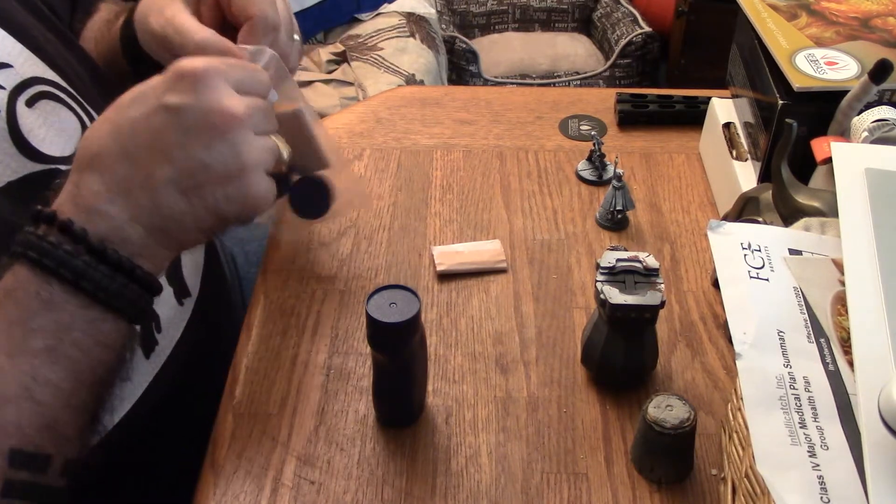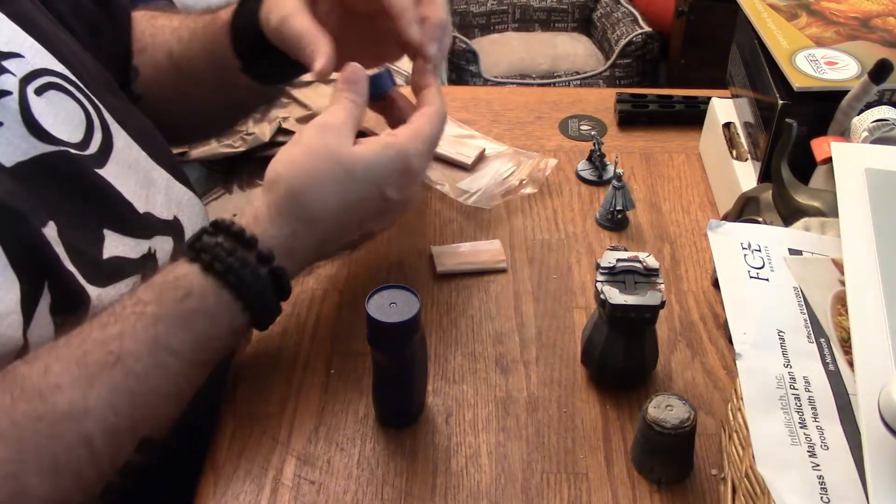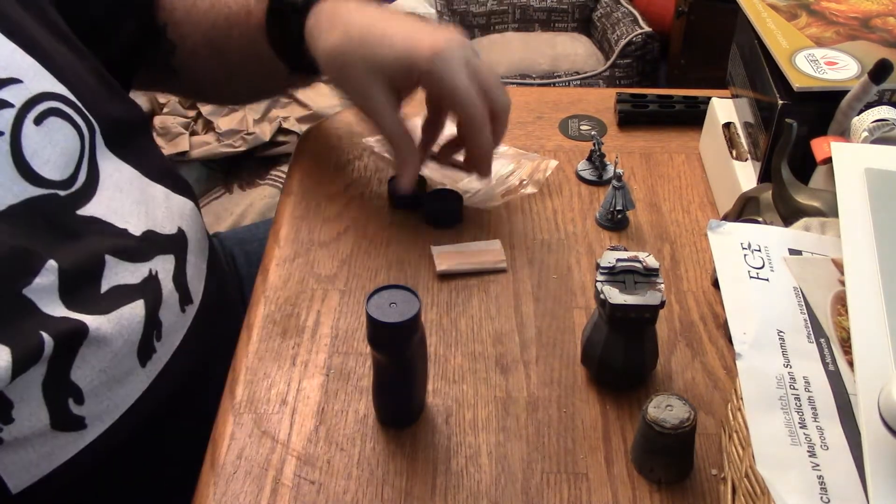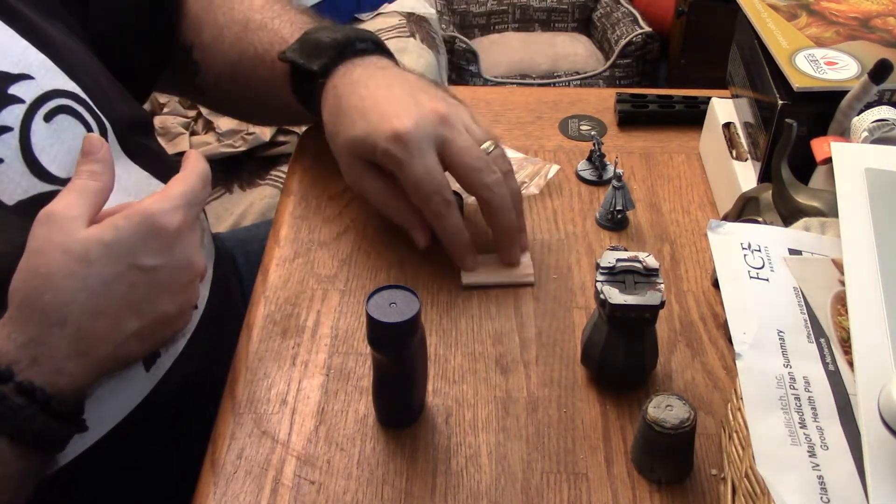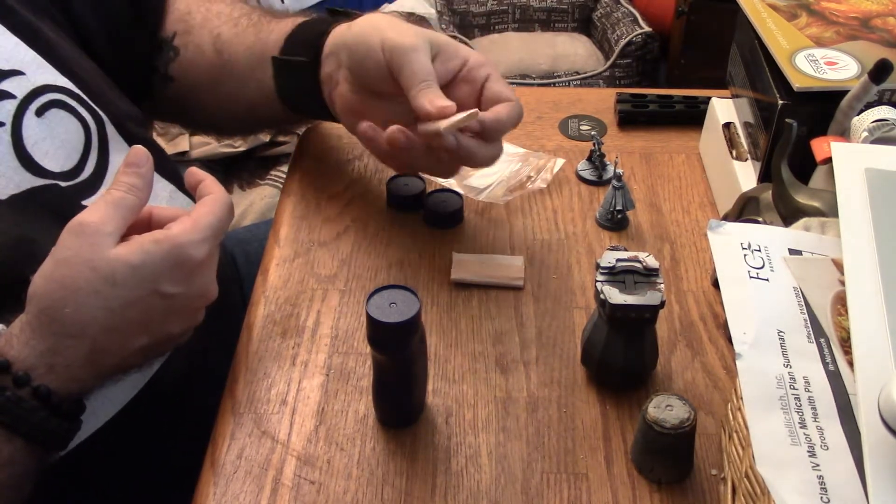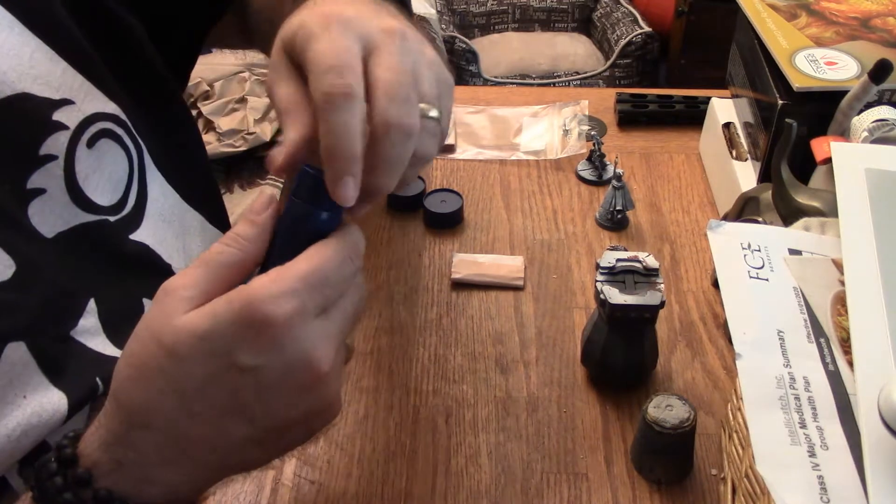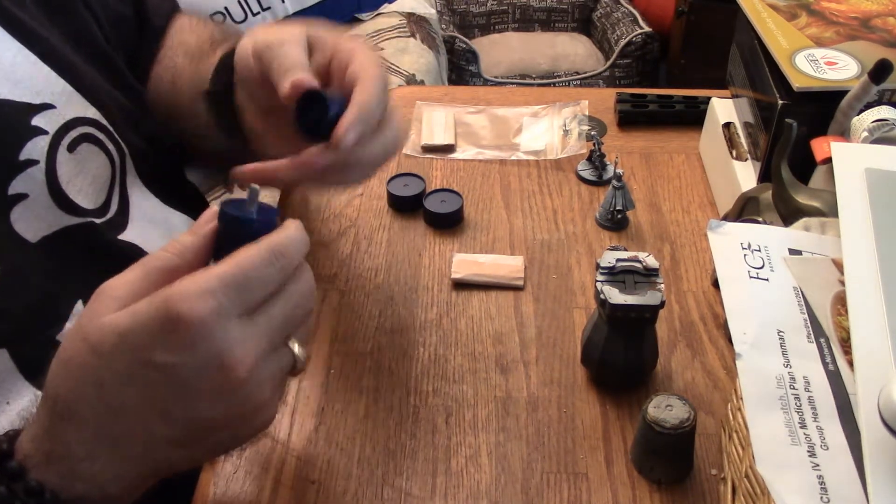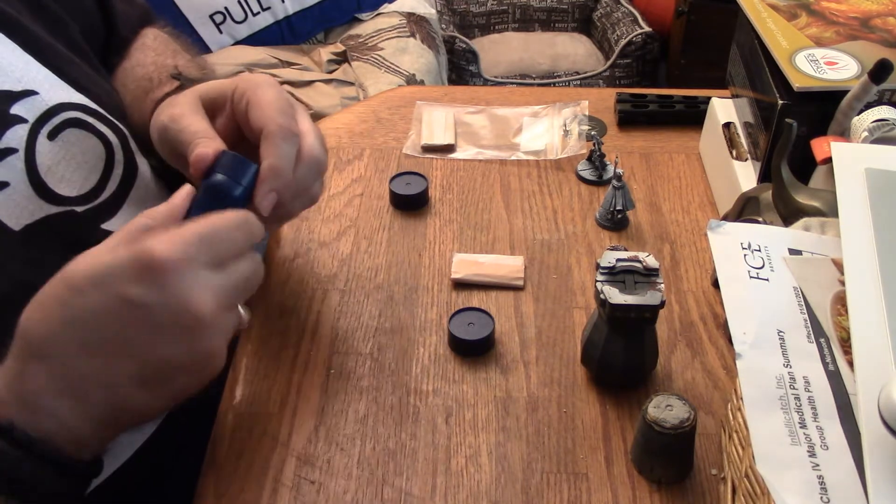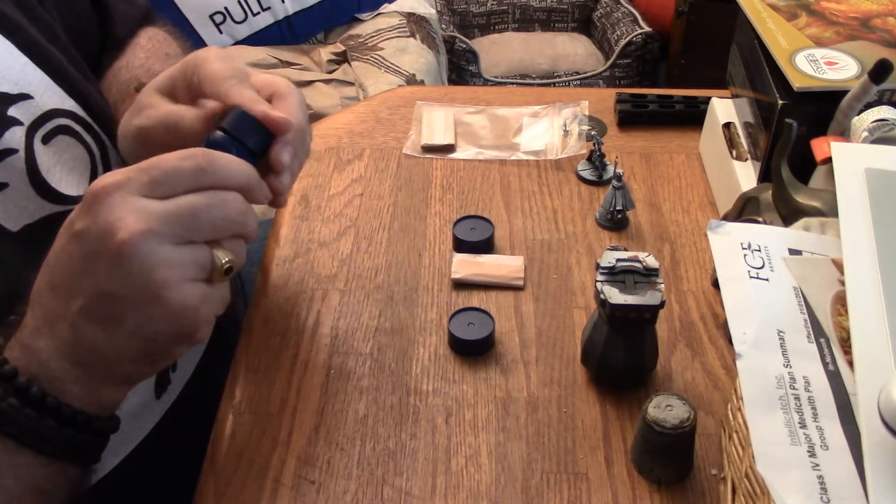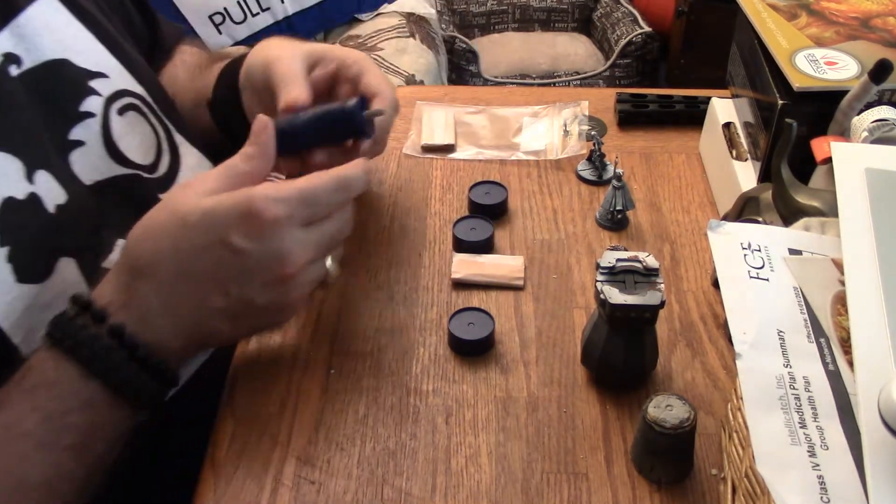But the cool thing about this one, and why I wanted to get on this and why I have the extra caps, is because this is great for batch painters like me. I'll usually have two or three projects going at once. So it comes with two extra little caps in there and then it's got the extra sticky stuff. Really one of these things, the sticky stuff is enough to do all three caps because you're only going to use about a third of that per cap. But the thing I liked about this one is the caps are interchangeable, so you could just slide that off really nice and easy, slide the next one on. It still pivots. Pop it off, the next one on. Oh yeah, that's nice. So you can conceivably have three miniatures going at once with the same handle.